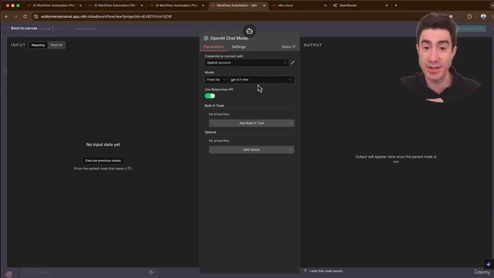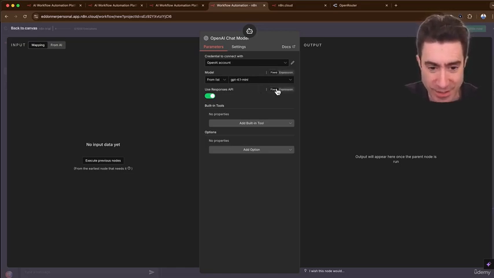The reason I choose that one is that it's really fast and it's really cheap, and it's just a great one to use to start with. There's an even faster, cheaper one called GPT 4.1 Nano that we could also use. But we'll use Mini for now. It's still very, very cheap for simple messages like this.